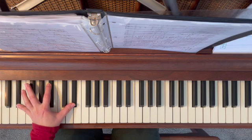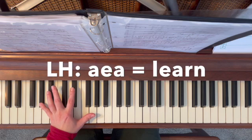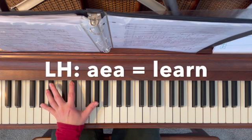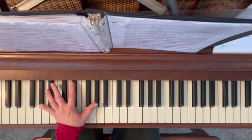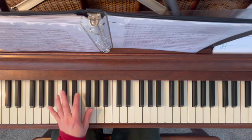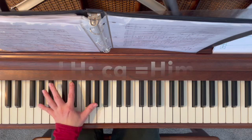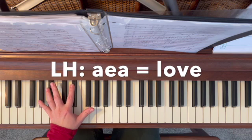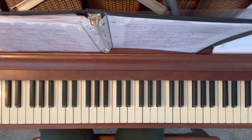When we learn, you're going to put your pinky to the A, pointer to the E, and your thumb is on the A. So it's the A, E, A chord. When we learn of Him is C, G, Him. Feel the love. So love is that A, E, A. Feel the love. All right.